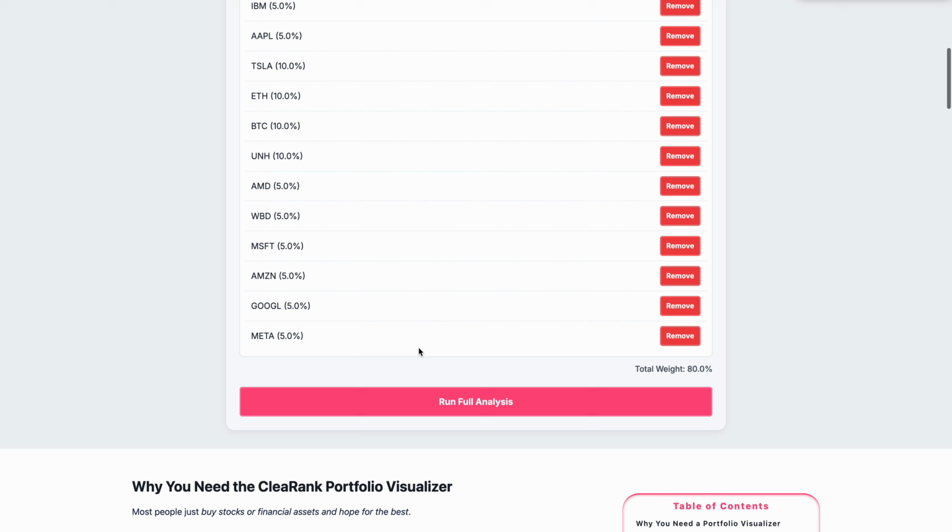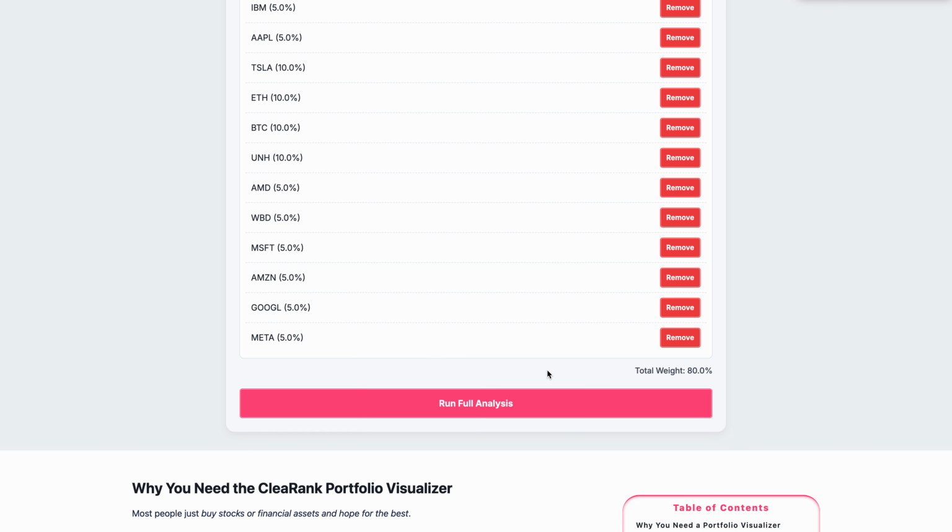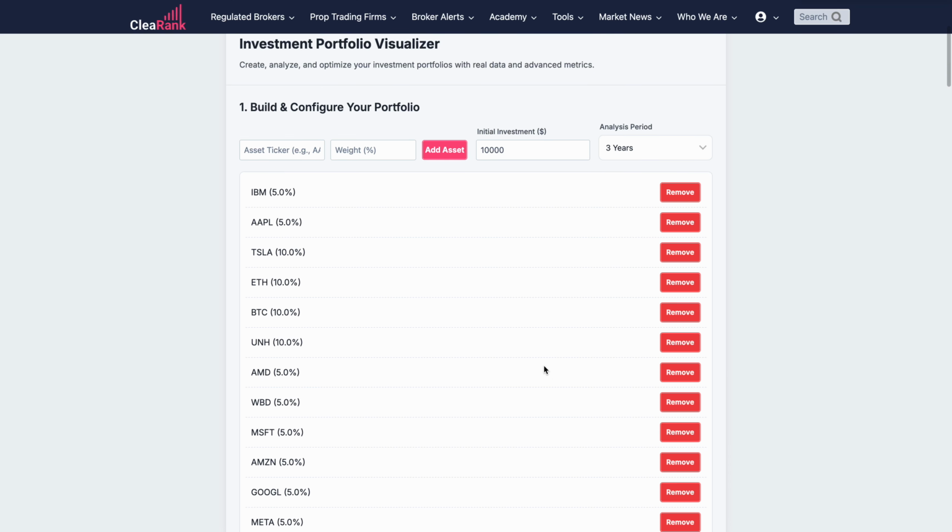I suggest that you weight it towards 100% and add the portfolio, or check your current investment portfolio that you have running. This is a good way to check your wealth manager or your private banker who's giving you advice on which stocks, crypto, assets, or securities to invest in. This will be a nice tool to basically check that up.